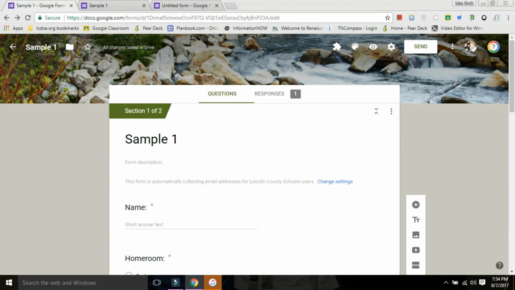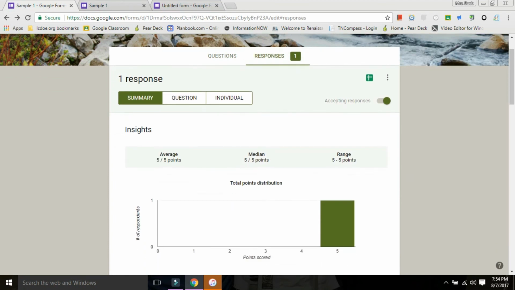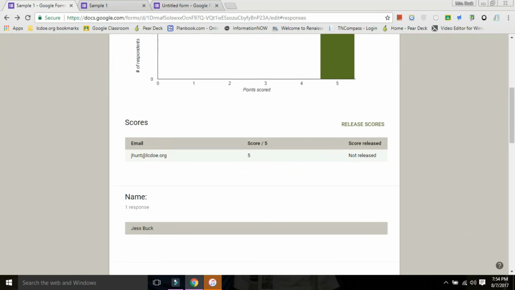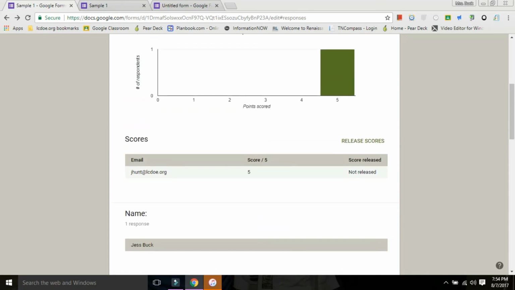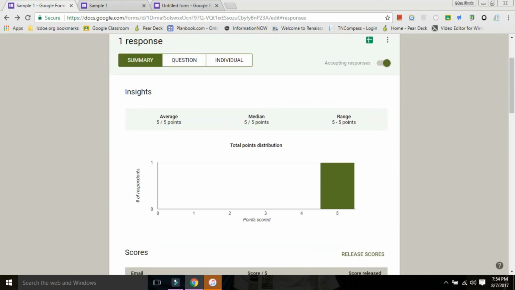Now, when I go back to this creator view, you might notice now I have a response. And since we have a response, we're going to click on this tab. So this shows me an overall score of how my class did, the average, median, and range. As I scroll down, I can see the scores. This would be very neat for a grade book. Just boom, boom, boom, write it down. If you don't have any assessment or questions you need to grade yourself, like a short response.